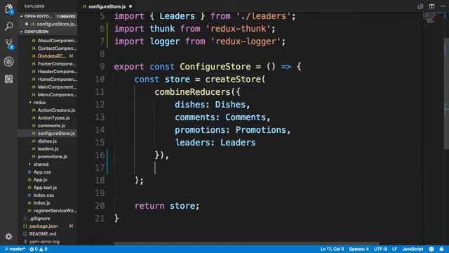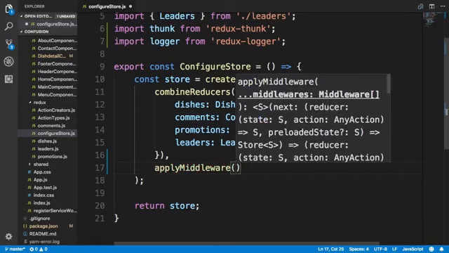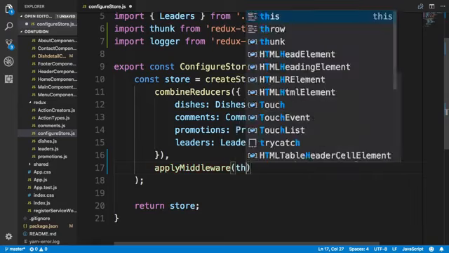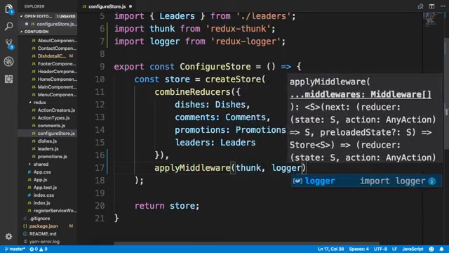Since applyMiddleware will return a store enhancer, we'll say applyMiddleware there and then say thunk, logger. So both of these are being supplied into our store as enhancers for our store. And once we do that, then both the Thunk and the Logger become available within our application.